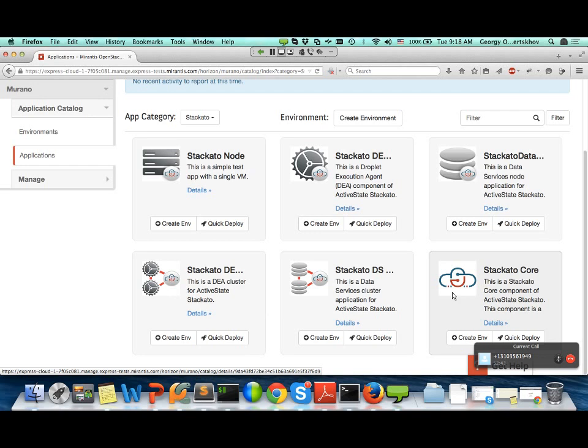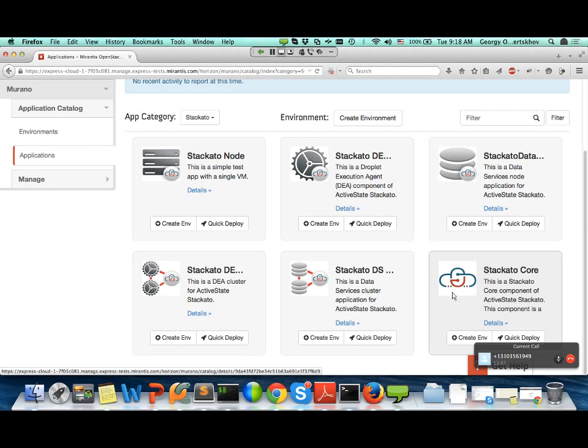I believe it should be mentioned that the Murano application catalog was not designed to replace any PaaS. Instead, it offers a way to integrate any third-party applications or frameworks like Stackato Cloud Foundry, Pivotal Cloud Foundry, or the open source version of Cloud Foundry, and make them accessible to cloud users.